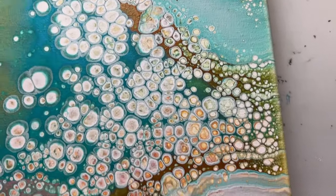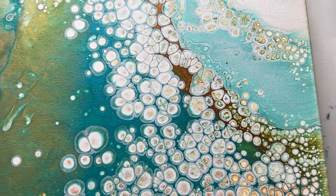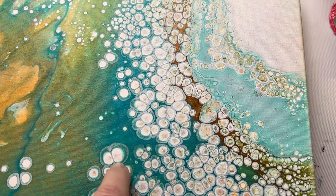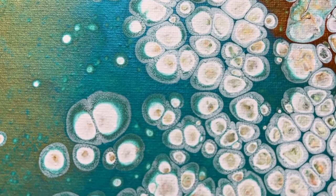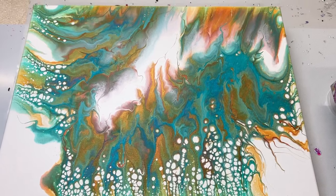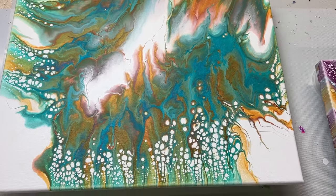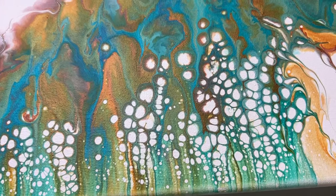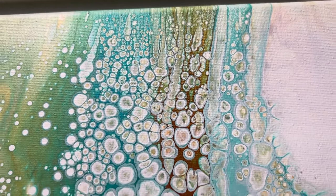You can see a touch of the cloudiness coming through, which is the cloud pearl pour recipe. And then occasionally you can see where the cells and the pearls come out and then split. Those are fun. Kind of ghostly looking, aren't they? And that was the last video, where I wasn't happy with the recipe that I used. And here's the difference. See those pearls? Now, see these pearls. You get what I'm talking about.